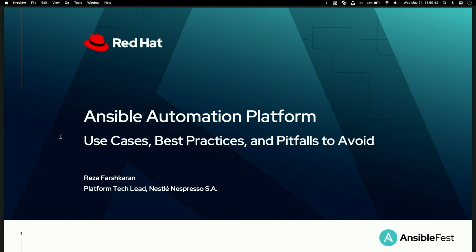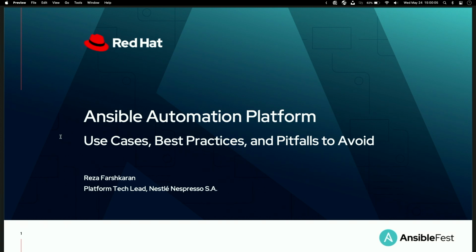We started using Ansible about 3 years ago in our company, and we have gone a long way getting used to this product and all the use cases that we could have with it. So today, I would like to talk to you guys about our experience, the lessons learned that we had, and some of the best practices for how you can scale up Ansible Automation Platform.